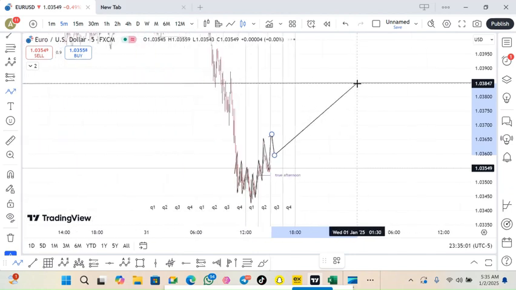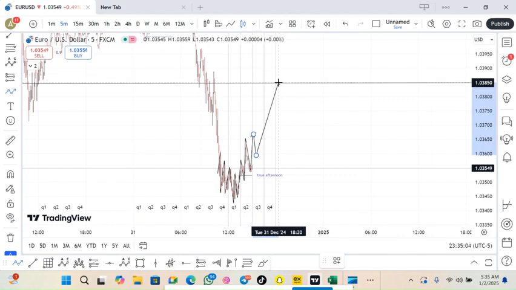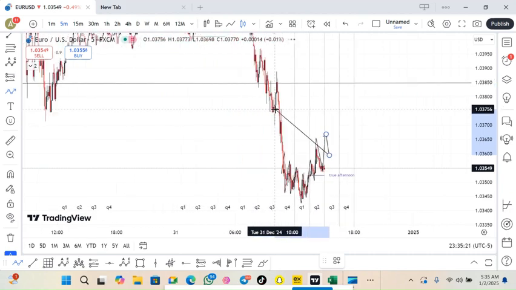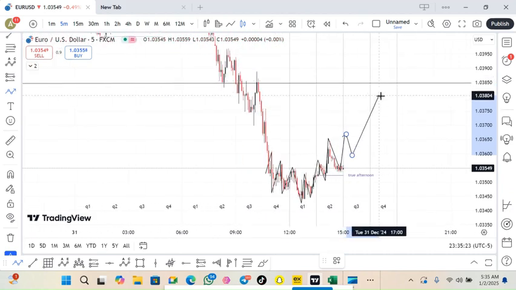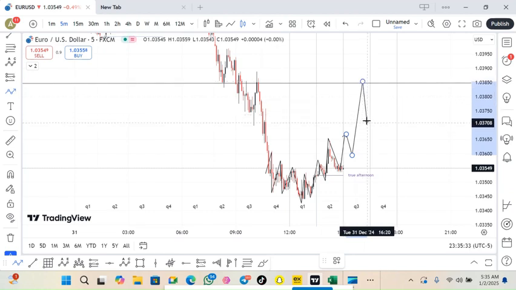So this is the H4 resistance that we label. So we are looking for our buying climax. Buying climax means where the buying is showing signal that it has stopped. So what we're expecting to see here is price reaching the resistance and showing a buying climax, giving us a pullback that is more than all the pullbacks that have been occurring during the buy.